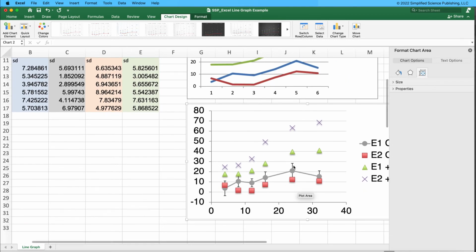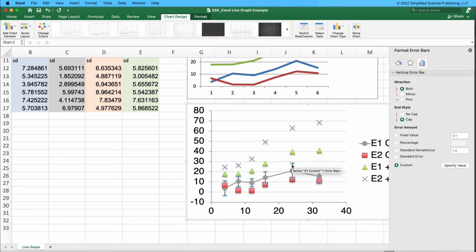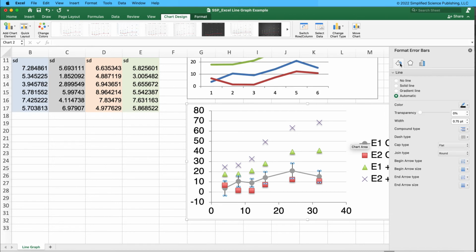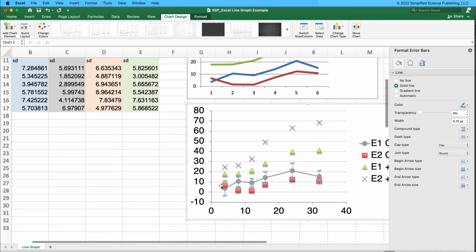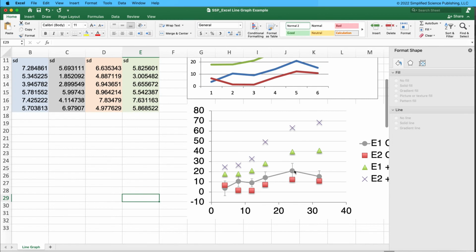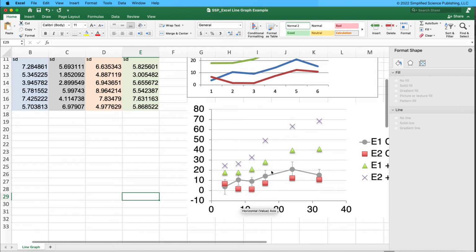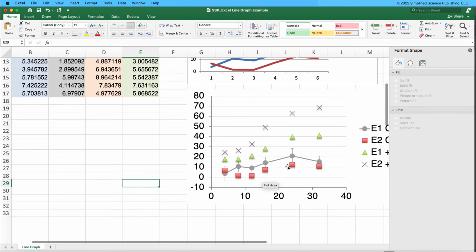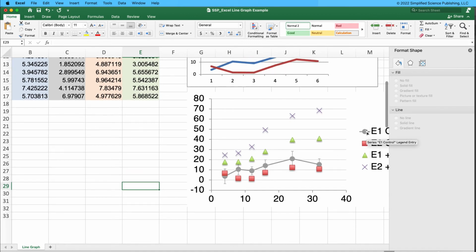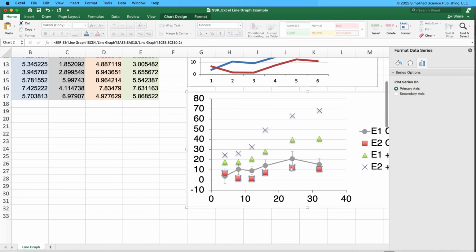Perfect. So getting closer, we now have error bars, but they're black error bars. To be consistent, I actually want to also change their color to the same color as the symbol. That will make it very easy for your audience's eye to keep all the right information with the right colors and designs. And rinse and repeat. The next ones that you do follow that exact same method, right?